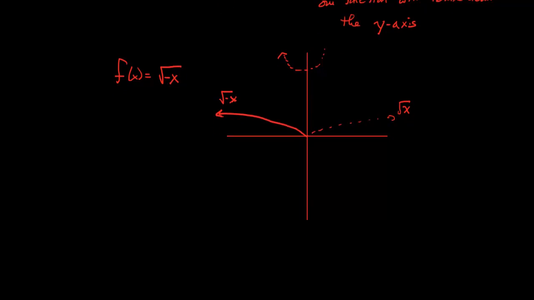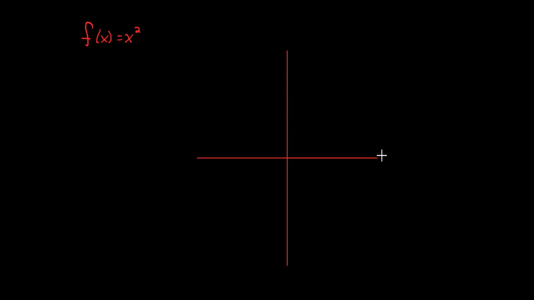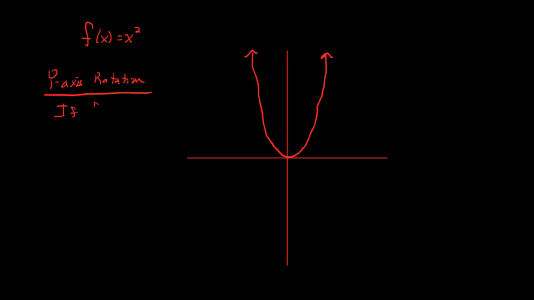Okay, so let's analyze one of the more, I'd say more confusing areas, which is the functional value of x squared. If I look at f(x) = x², notice here, this is going to be a parabola that opens up like such. So we know we're going to have a y-axis rotation, or a y-axis flip, or y-axis mirage, if f(x) equals the negation of all your x variables. So if I negate my x variables, I should flip around my y-axis.